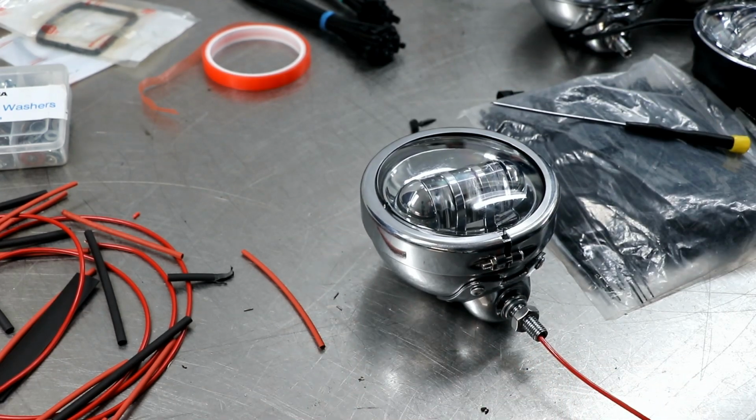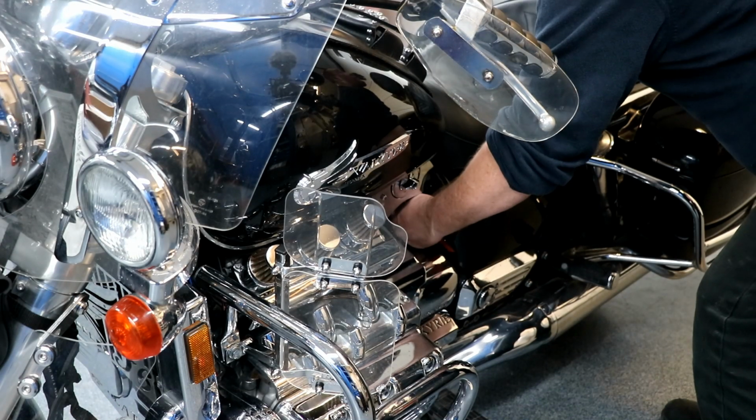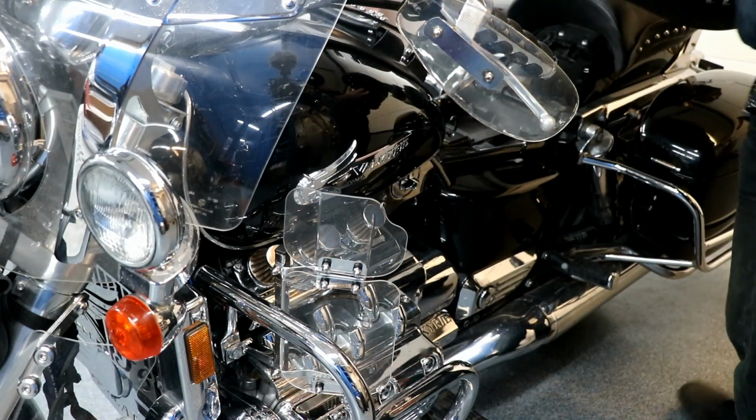Excellent. That was the first one. Then I only need to do it three more times. And after that, we will now remove the old running lights.